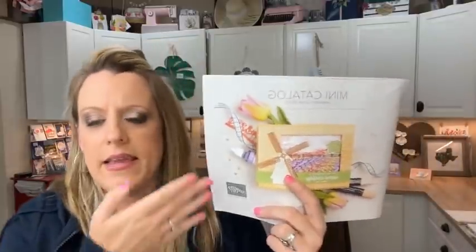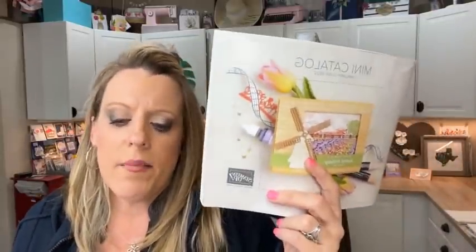I mean, you should pretty much know what's retiring. If it's not in the annual catalog, right, then it's leaving this catalog. So I already saw that the baseball stuff, now I can't think of any of the names. I tell you guys, once a new catalog comes out, it's like the other one is just dead. I can't even remember it. What's it called? He's All That. I saw that part of that is on low inventory. I can't remember which part. Maybe the paper, the dyes, I don't know.